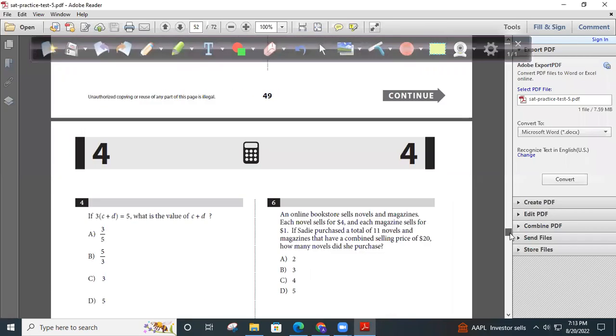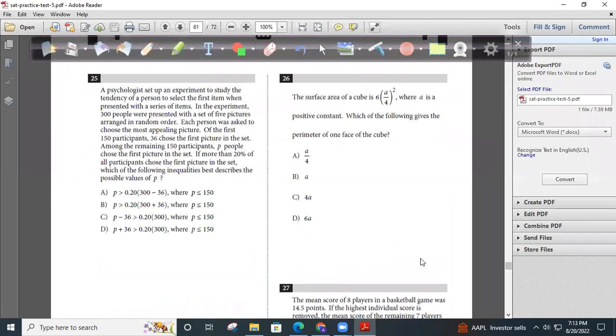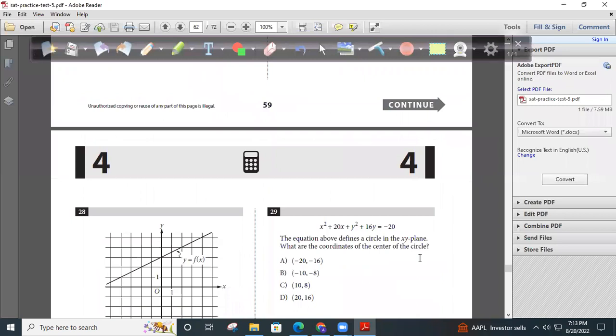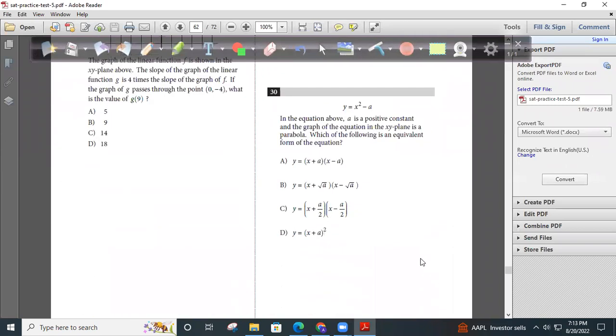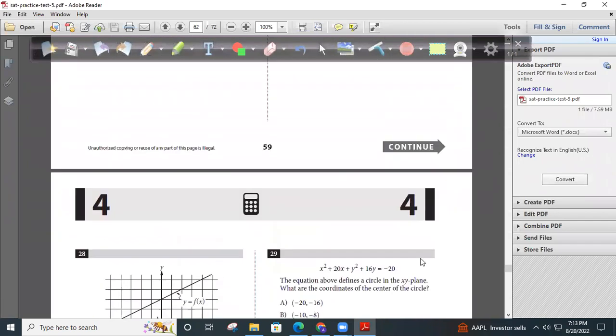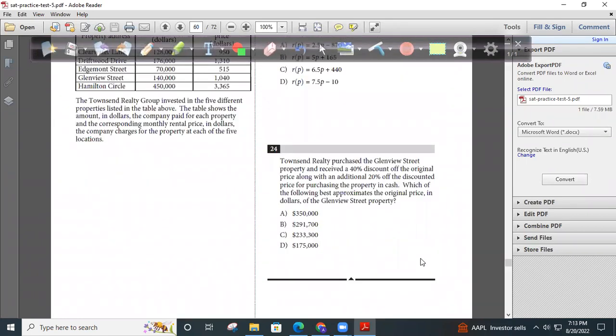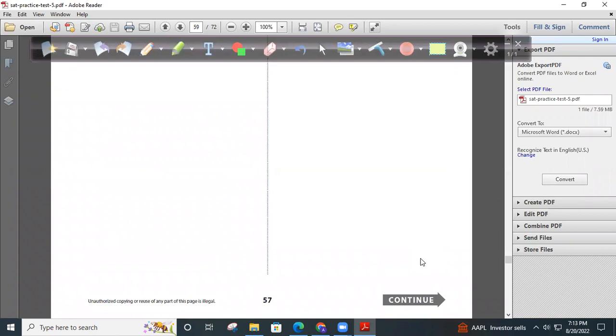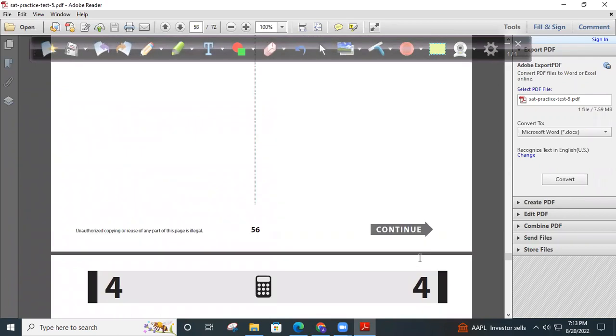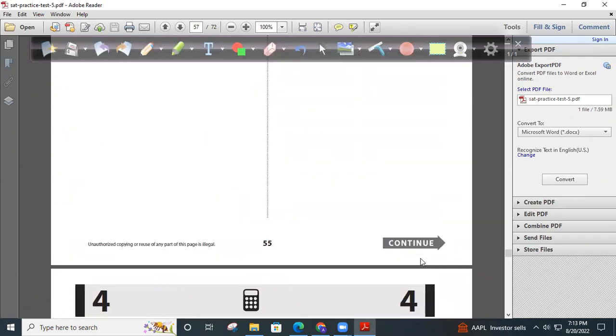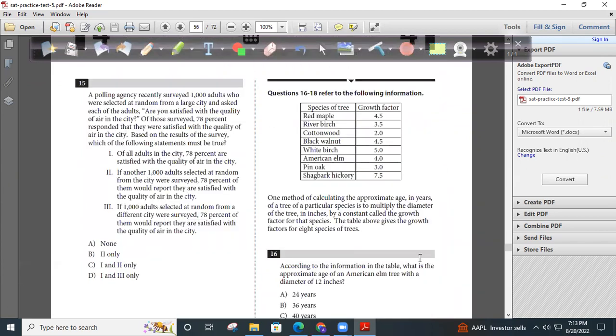Generally I see question numbers between 25 to 30. Generally we have questions based on exponential functions. It is not that mandatory to have this, but let me see here. If you have any exponential functions question, then I'll give that question to you, and I'll solve it along with you to make you understand how to solve an exponential functions question from the exam perspective.